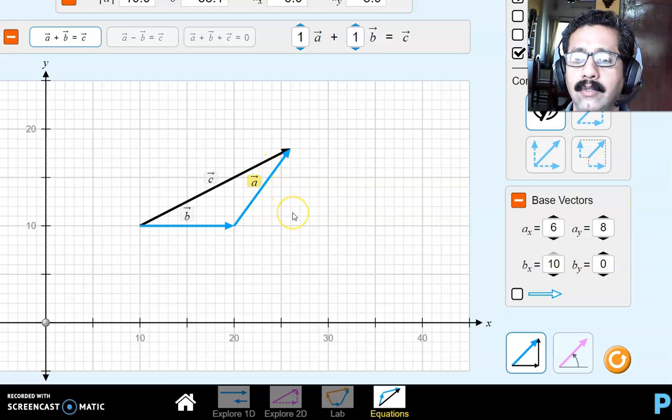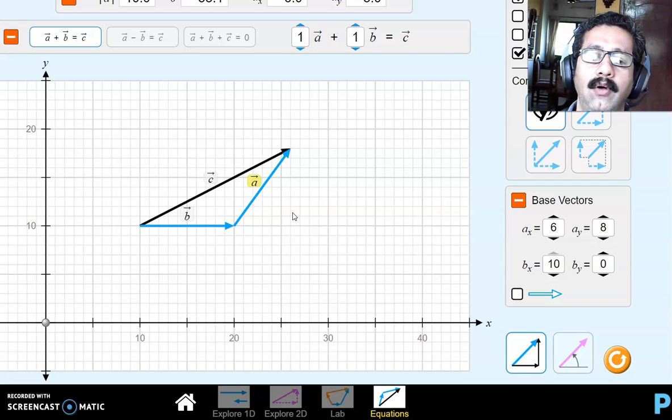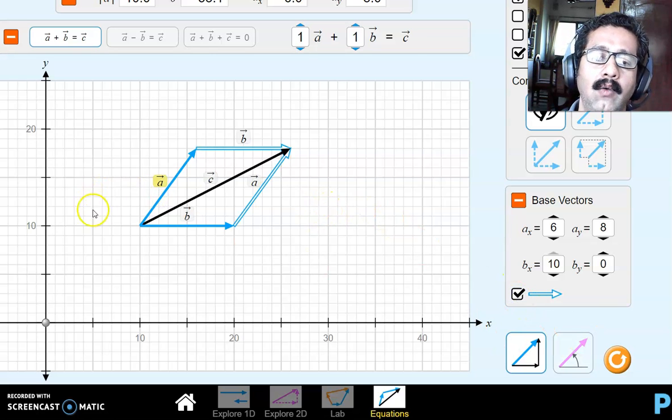So either I use triangle law of vector addition or I use parallelogram law of vector addition. The vector addition should not change. So once again, even this particular condition of the triangle law or even parallelogram law, they are basically proving that the vector addition is commutative as well. So in this particular case, what is its magnitude given by?